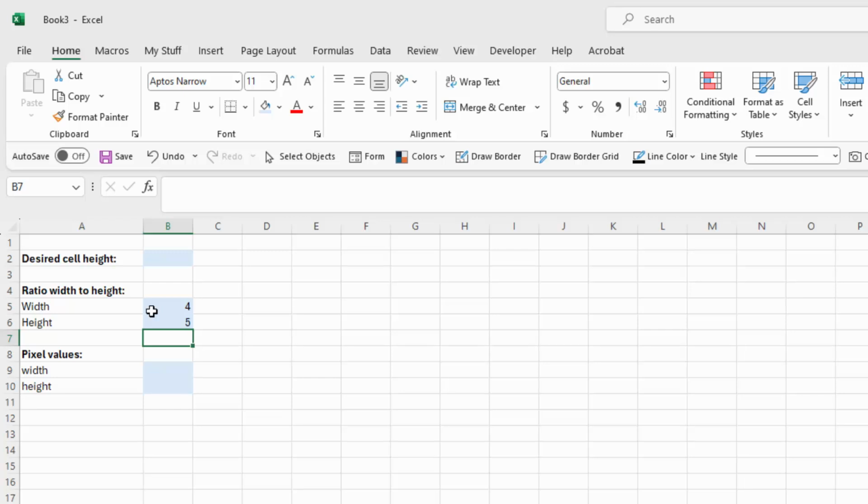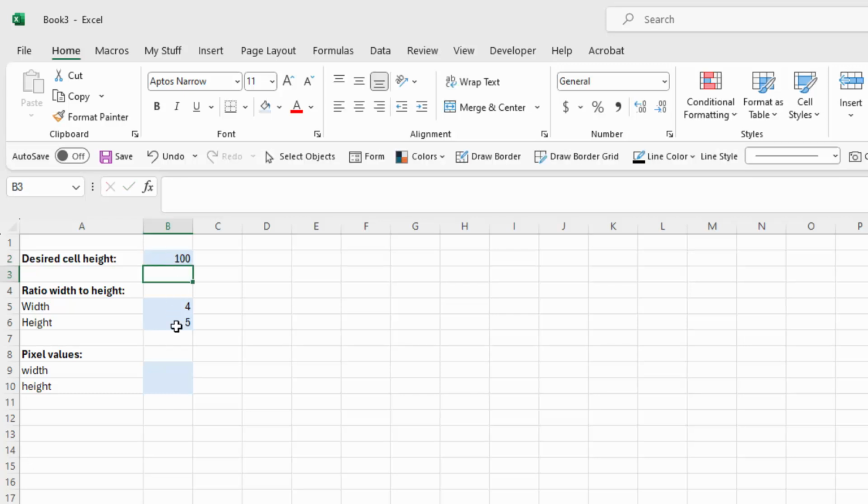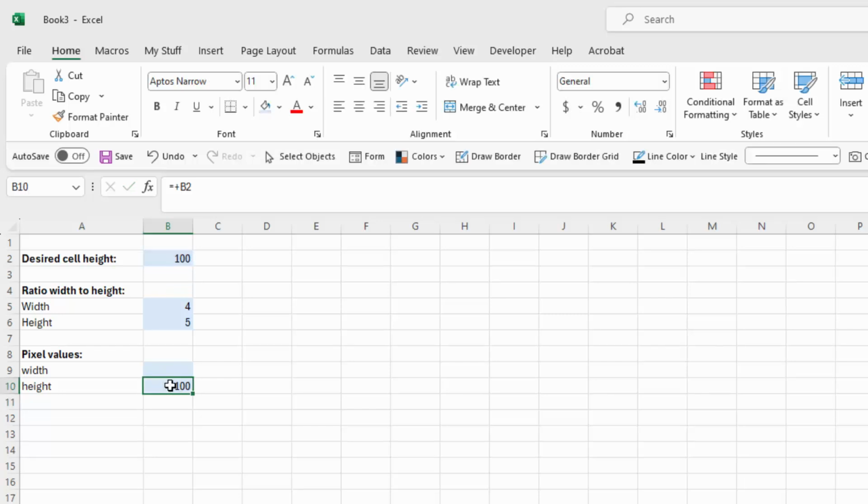And you may find that you've got another scenario where you need cells that the width to height ratio is 3-to-2 or 4-to-6, whatever it is, you're just going to put those numbers in here. And then we're going to work out, in this case, what our cell height is. I want my cell height to be 100. So I'm just going to type in 100 here. And so now we're going to work out what the width needs to be. Well, the height's going to have to be 100 because that's what we've just specified. So I'm just typing an equal sign and putting the contents of that cell in here. I am using a formula here because if I change this value, I want this one to change.